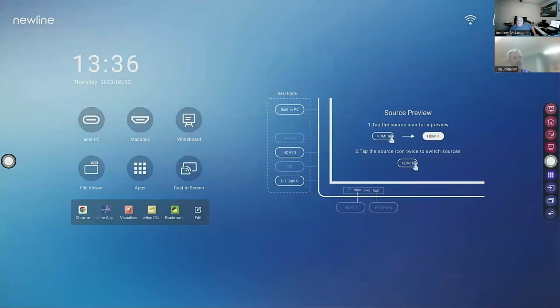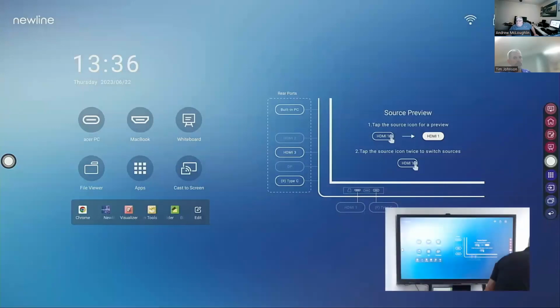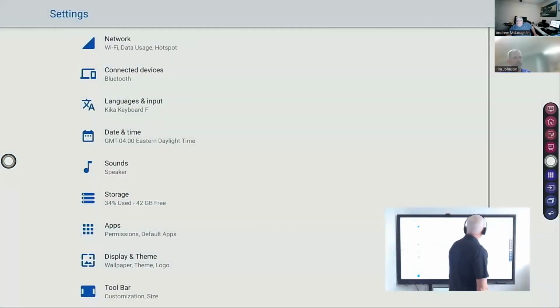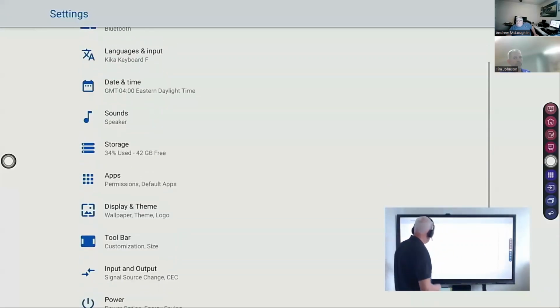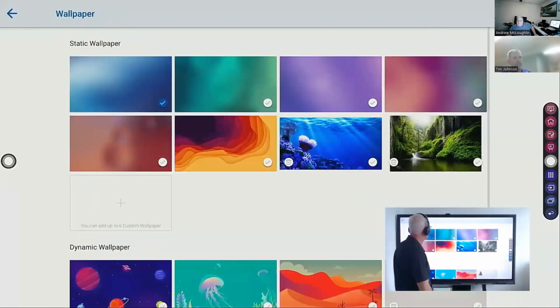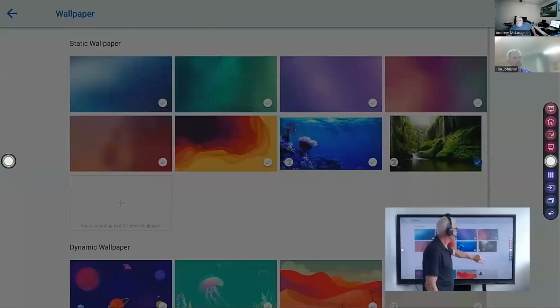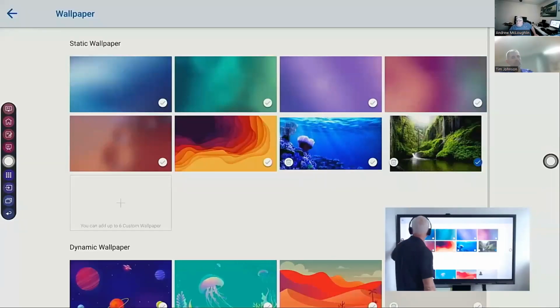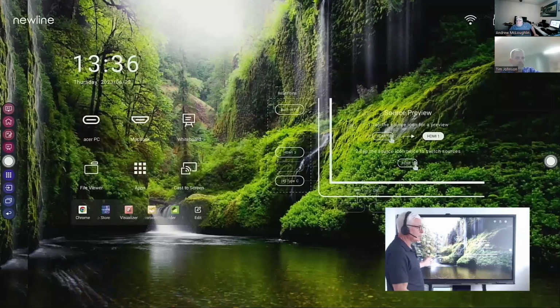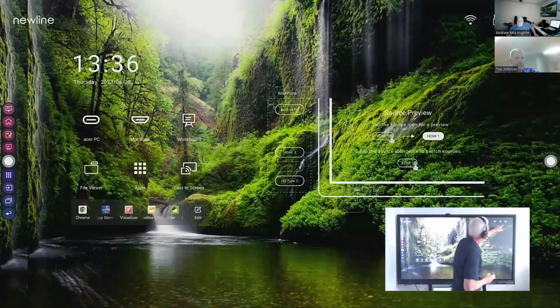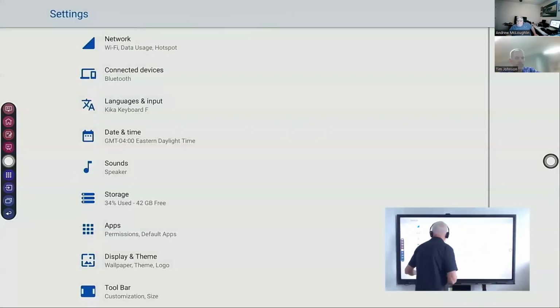I'll show you this just as a thought, and it's just an interesting way of thinking of messaging on the panel itself. Let me just switch things around so you can see what I'm doing. On the panel, when you go to settings, one of the things you can do is you can set wallpaper. So under here, I've got display and theme, and you can change the wallpaper. Typically what you're doing is just saying, I want to put an image on the background of the panel, and now I've got a themed wallpaper for the background of the panel. But what you can also do is set GIFs on the panel.